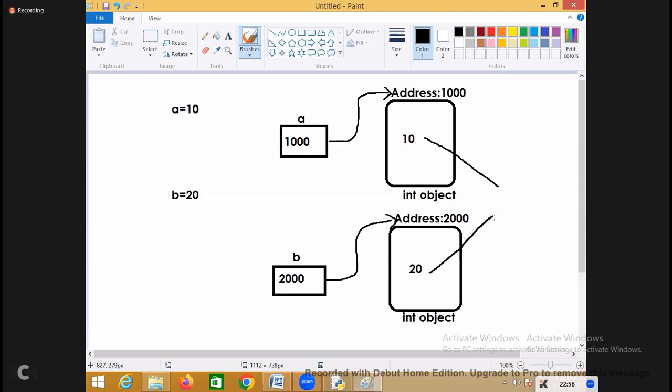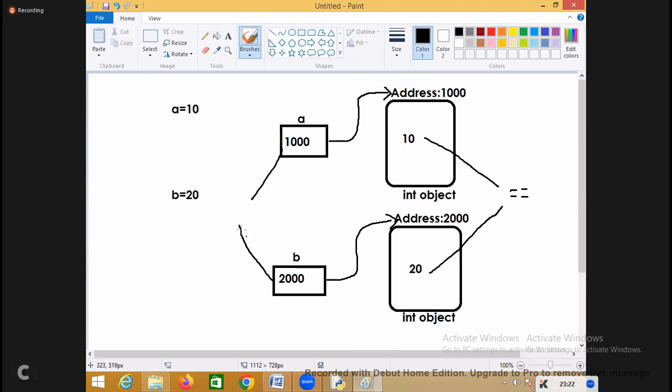If I want to compare values, I use the operator called double equal. If I want to compare values, I use the operator called which one? Double equal. Relational operator I'll use for comparing what here? Values. But suppose I don't want to compare values, but I want to compare which one?